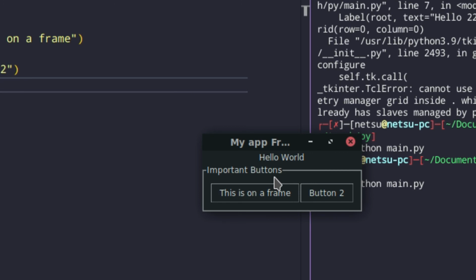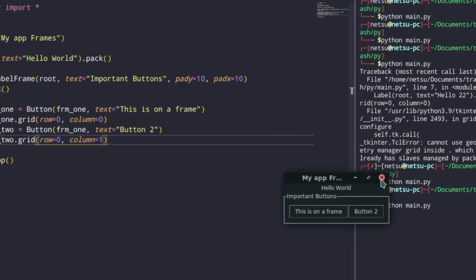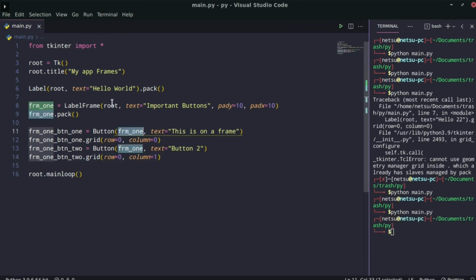So that is basically the basics of frames. There's probably more things you can do with frames, but I believe that's enough to at least get you through the basics. You can now have frames on your application, which will allow you to put your things on it in packing as well as in gridding order. And take note, you can probably have a frame within another frame, and this will just be like its own hierarchy where frame 1 is attached to root, but the buttons on here are attached to frame 1. It's not attached to root, because you have a big frame called root, and then you can put a frame onto root, and that frame is then what is here. So then it's like its own little window within your window.